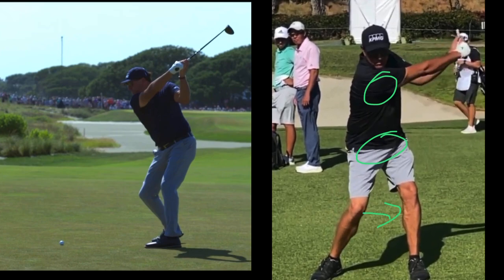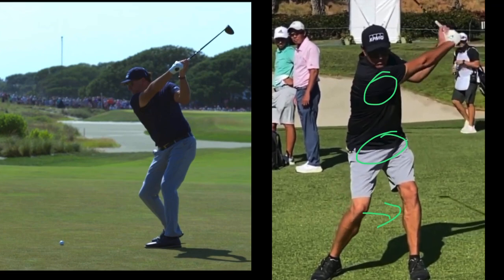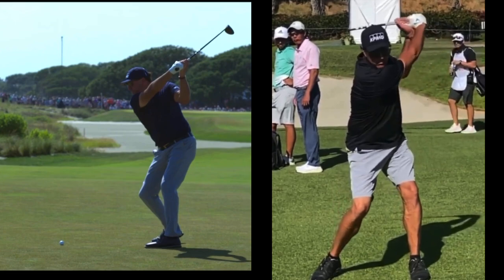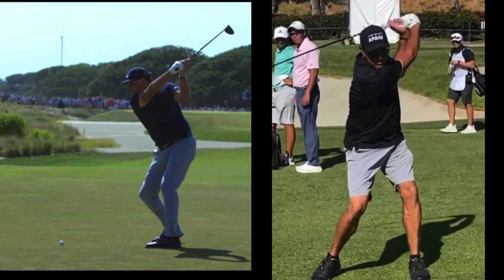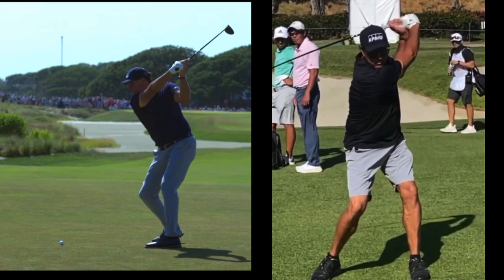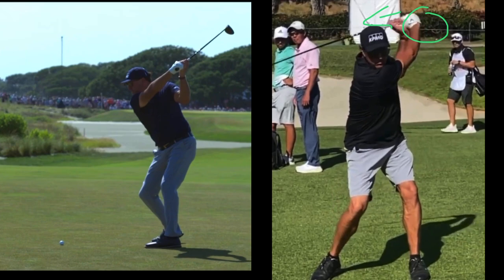I mean, there's a little bit of that lead knee working inwards, but there's not a huge amount of rotation through the thorax or through the hips there. It's kind of like what you'd see in a lot of amateurs, actually. Very wide and then goes a little bit narrow. You can see how much that trail arm starts to bend at the top and how much wrist set he gets there, and loses a lot of width, which is where a lot of problems occur for Phil. But he's so talented, he can make up for it. Now, what I will say, by moving those hands over to this position here, you can see that move.